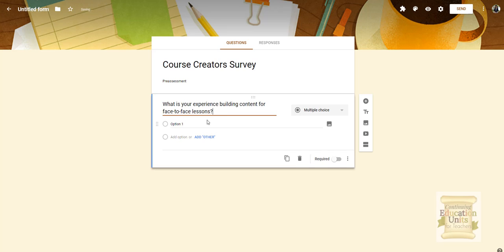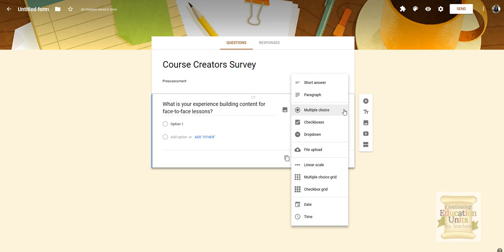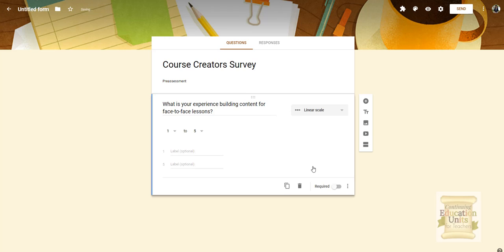Now, for this very first part, I'm going to go ahead and add a basic type of question. I've already created my questions elsewhere, so basically I just have to paste over from a Word document. But here I'm putting my first question, and now we have some options. So I'm going to choose to make this a linear scale because I want you to rate the questions in terms of what is your experience, whether it be no experience to being an expert.